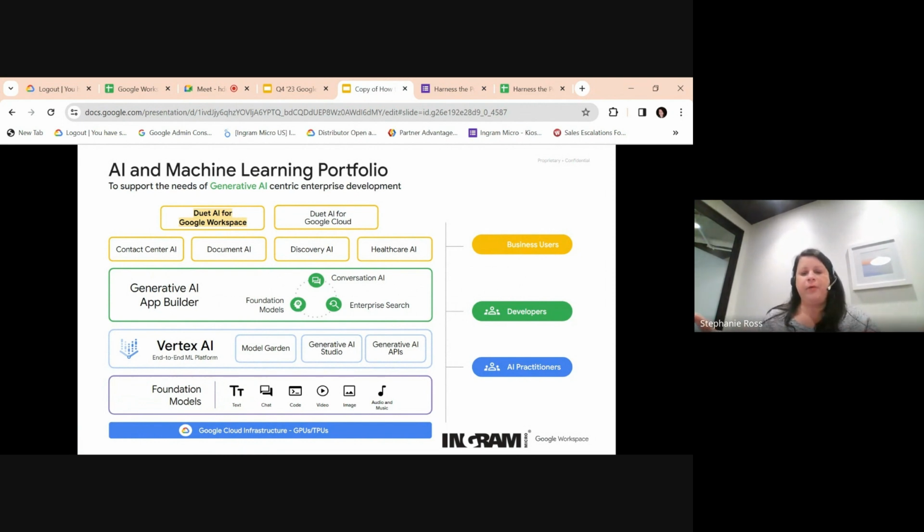So you have AI practitioners who are constantly out there doing innovative work, trying to create new, different AI features and solutions and all kinds of really crazy cool things. And then you have your developers who are constantly using AI to develop software programs and solutions. And then you have your business users, your everyday workers, whether it's your executives, your sales reps, even some factory workers or anywhere in between, right? How do we get the AI capabilities to the business level users? That's through the Google Duet AI.